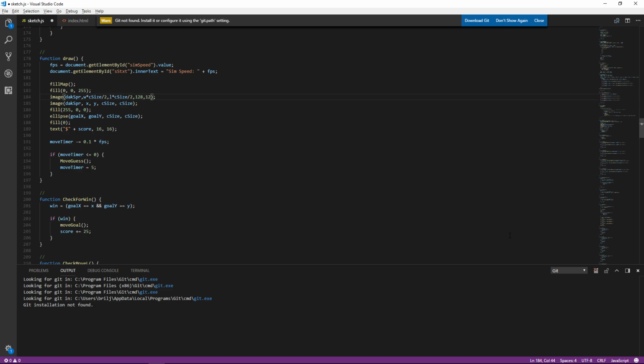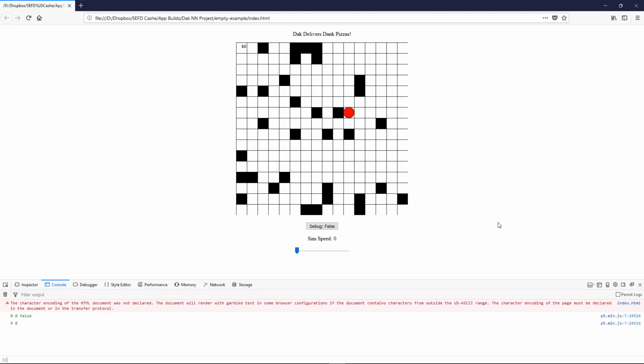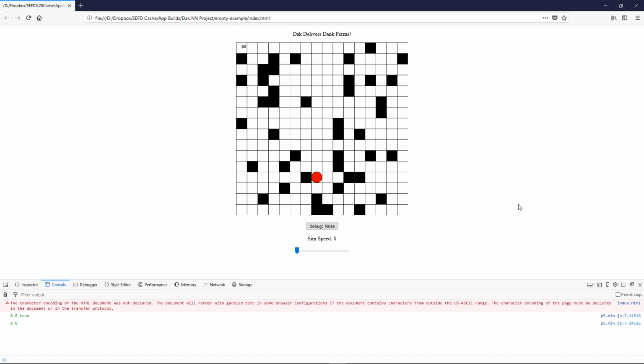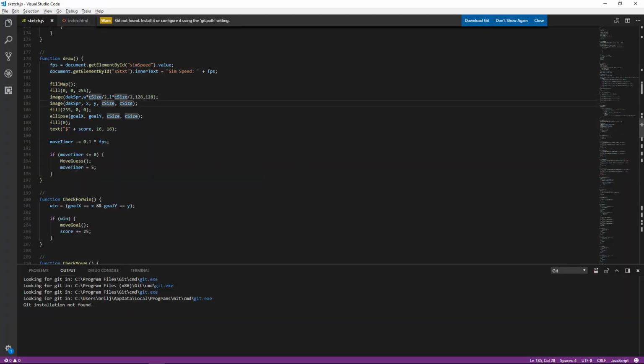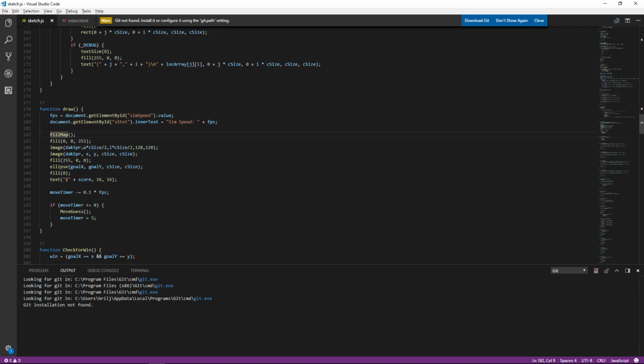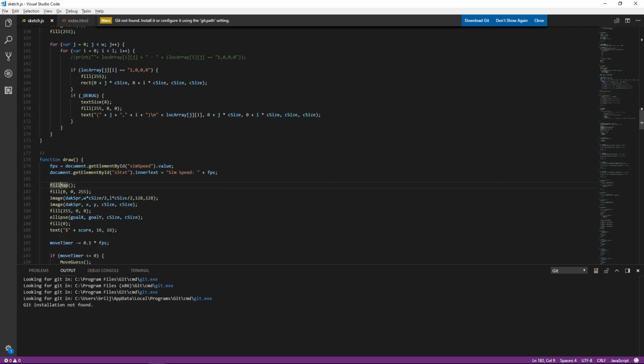128 by 128. We are not playing around. We want to see us some DAC. And still, DAC is nowhere to be found. Order of operations, when in doubt, let's see. Yep. Because in field map is where we're drawing a background, right? Yep, that comes before. I don't know what's going on here.